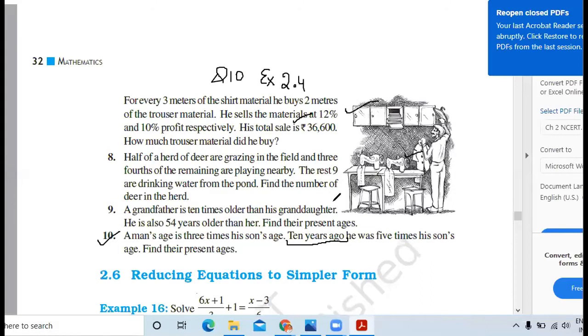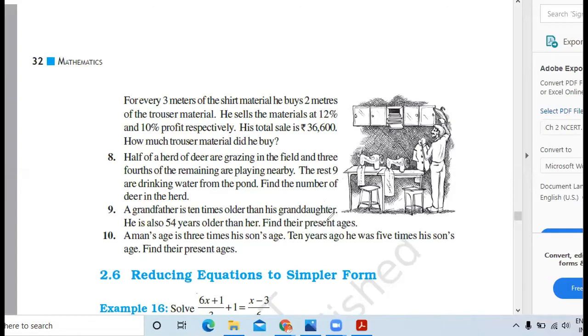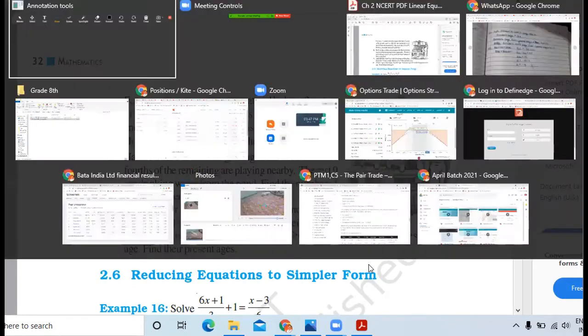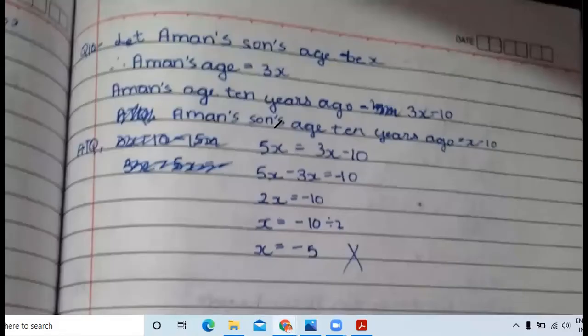Let us go back and read the question again. We were talking about this last line. Ten years ago he, Aman, was - means equals to - five times. Times means? Multiply. Son's age. So here they are not talking about anything. They are talking about ten years ago, so we have to take both the ages, his and son's age, ten years ago. Let me just write in terms of a statement: Aman's age was five times son's age. Is this thing clear?